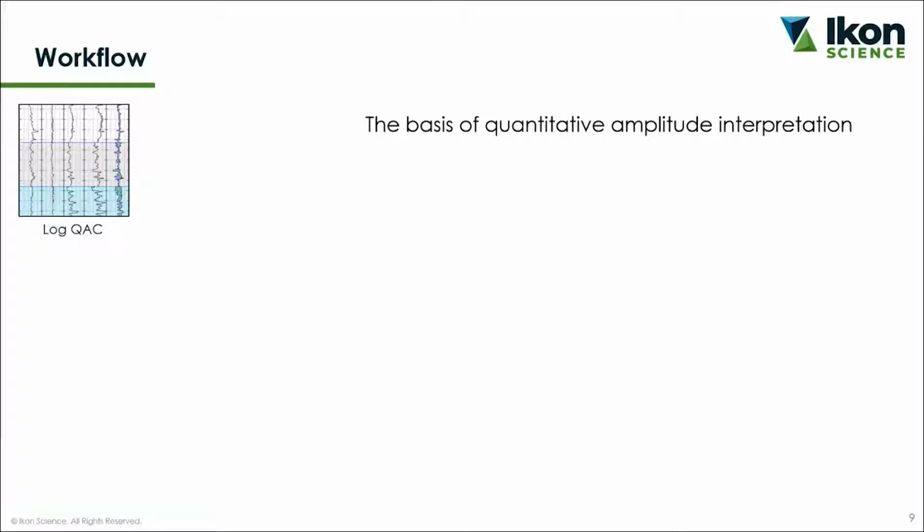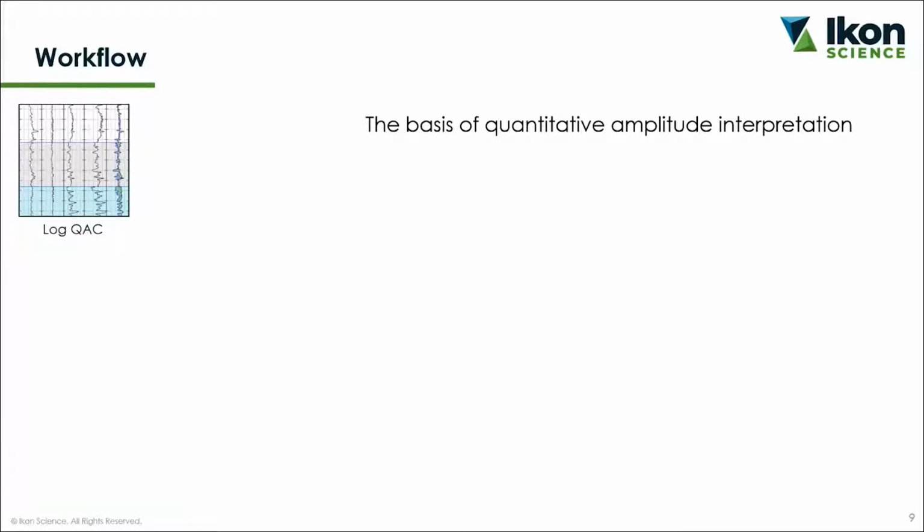And, of course, we need to make sure that the log data that goes into that framework is fit for purpose. So the first stage in any workflow that we do is something called log QAC, and the QAC stands for quality, availability, and consistency. So it's not just about where we have issues with our well data, but what the strengths of the well data are, where we have particularly good coverage, but also consistency, i.e. do we see differences in elastic properties for different shale types, perhaps, or different sands? Is there an impact of compaction, pore pressure, etc., and isotropy on the data?